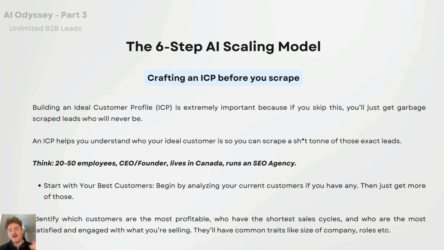You can identify which customers that you have are the most profitable. So who has the shorter sales cycles? Who are the most satisfied and engaged with what you're selling? Because remember, we don't want to reinvent the wheel. We just want to get more of the people that win with us. You know that there's people who don't get the best results with your product for whatever reason.